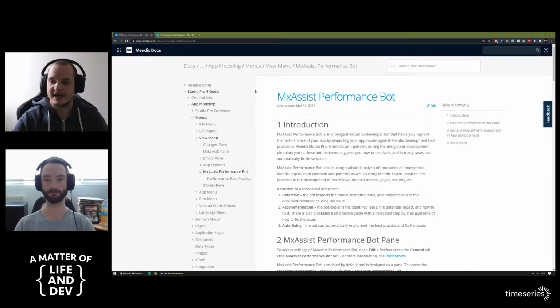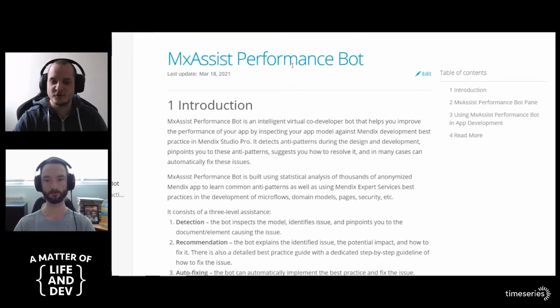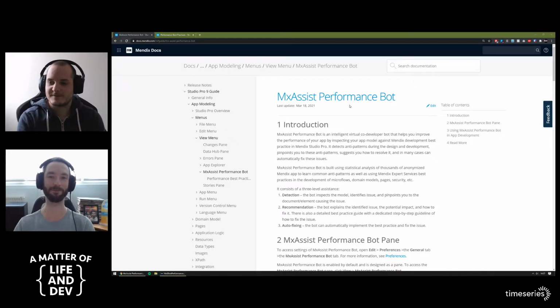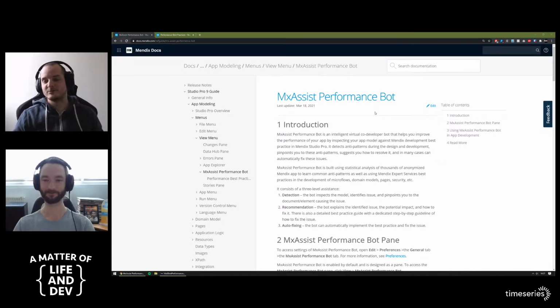As Mendix calls it in their documentation, the Mendix Performance Bot is an intelligent virtual co-developer bot that helps you improve the performance of your app by inspecting your app model against Mendix development best practices in Mendix Studio Pro. That's a mouthful. But that is in fact what it does: it analyzes your model, has some best practices, and tells you what you can improve to improve your performance.